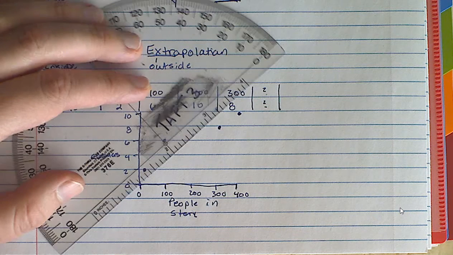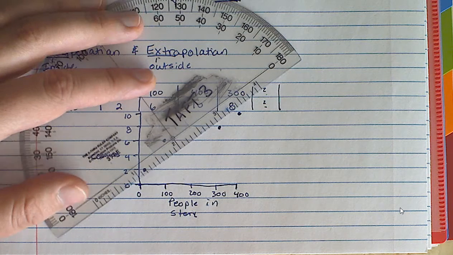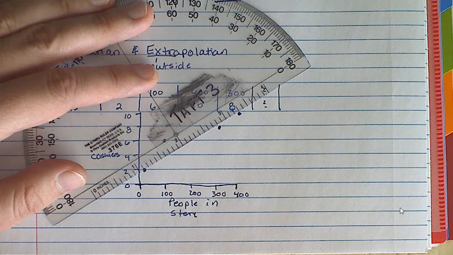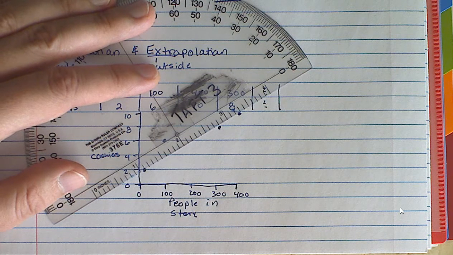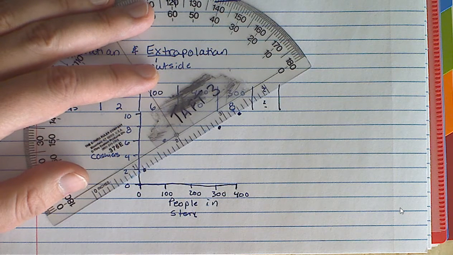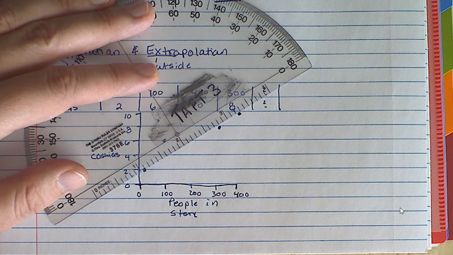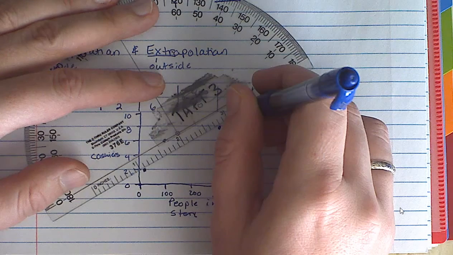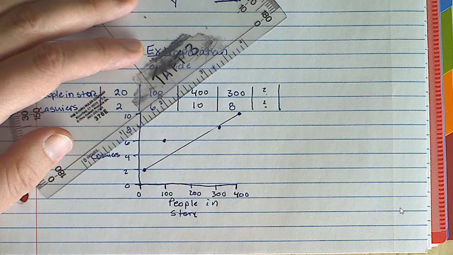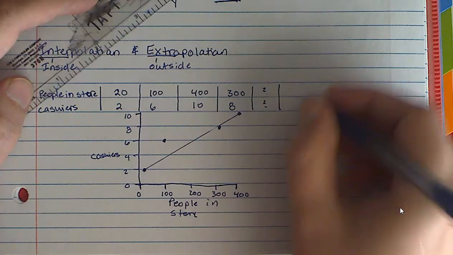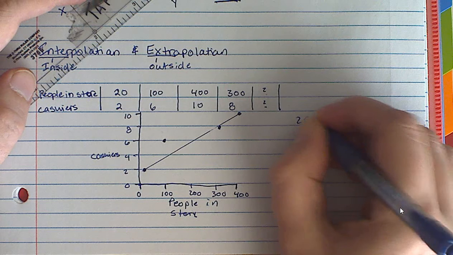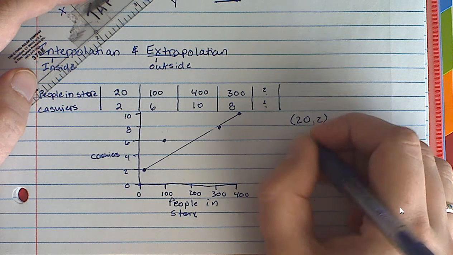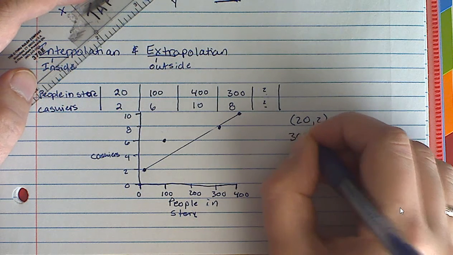Also, it looks like it would be way too steep. So I want to have it be so that I have equal points above and below. So I'd want to go probably for maybe the first and the last point. Maybe. Does that look like right? Because then I'd have 1 point above and 1 point below. Yeah. Okay, so I'm going to go here to there and do that. So my first point was 20, 2, and my last point was 300, 8.